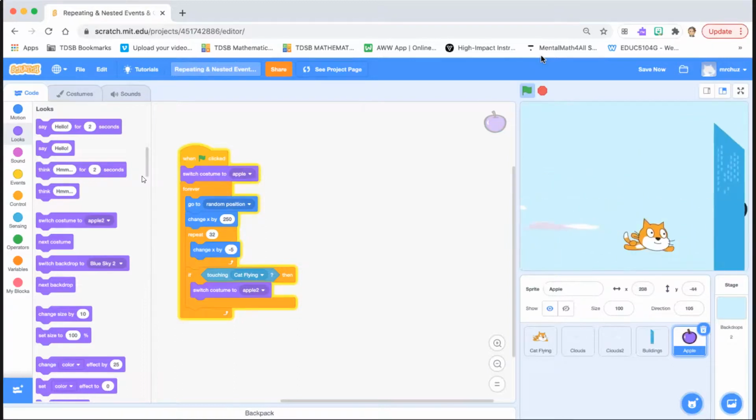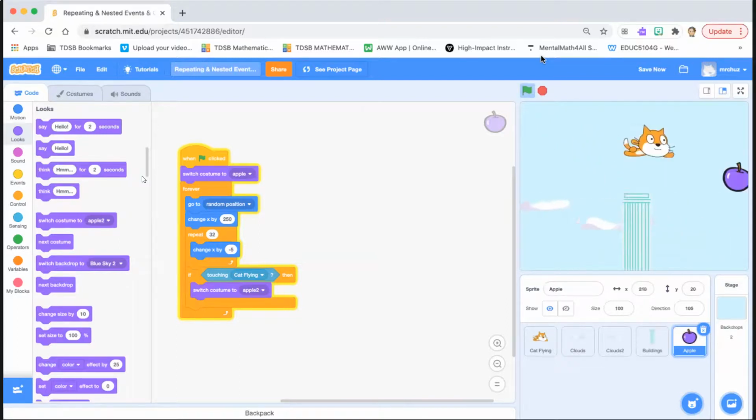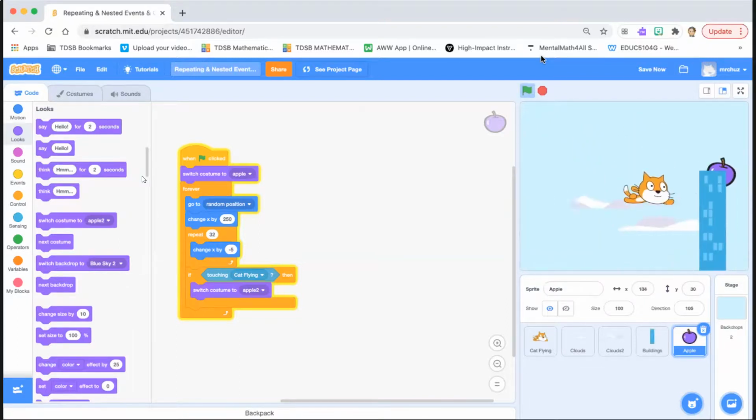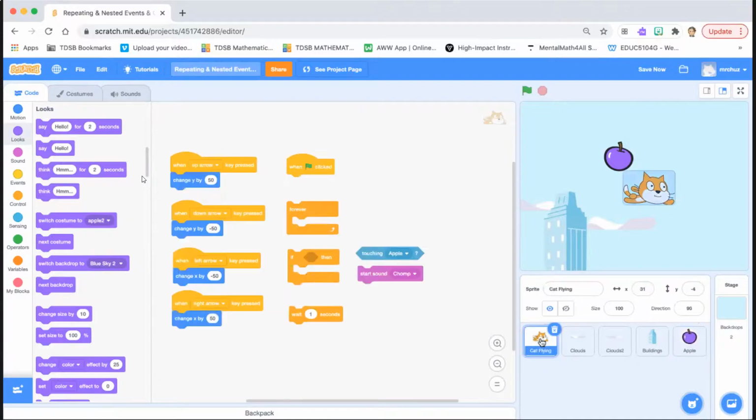So yeah, for today's purposes, we might be more advanced and want to make that apple flip back to the red state right after it touches the cat, and we can get back to that later. But for now, let's pop back over to our cat sprite, and let's assemble this piece of code as well, because this will now create a conditional statement.